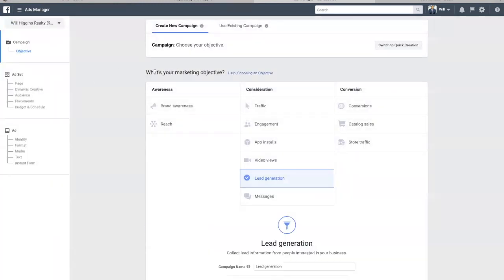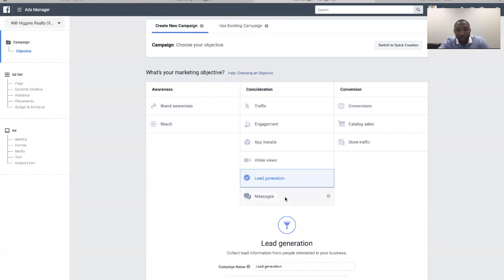And then on this screen, you have to figure out what outcome you want from your client. If you just want brand awareness, if you're just trying to let people know you're here, if you want reach, if you just want to get your post out to the most people, you'll go here. If you want traffic, so if you have a website and you want people to come to your website, you can click on traffic, engagement, video views if you have a video, but lead gen. These are the main 2 that I use, lead gen and messages.